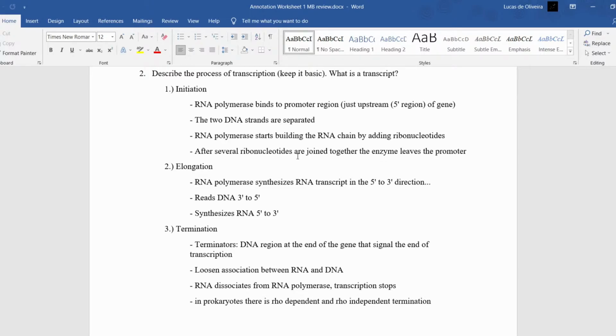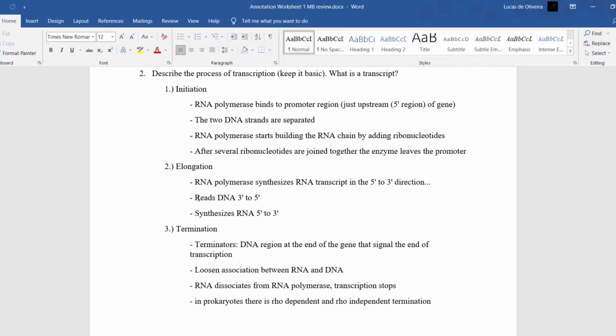After these nucleotides are added on, it's essentially ready to start elongating. It puts on the initial few, then something called promoter clearance happens. It sort of shifts. The subunits of the enzyme dissociate, and only particular ones stay on. And then the mRNA transcript continues to get elongated. So the RNA polymerase keeps synthesizing in the 5' to 3' direction.